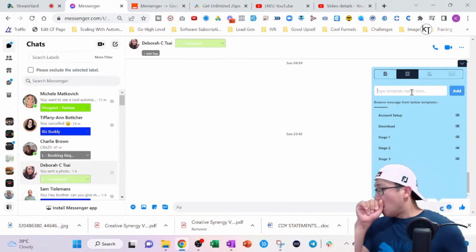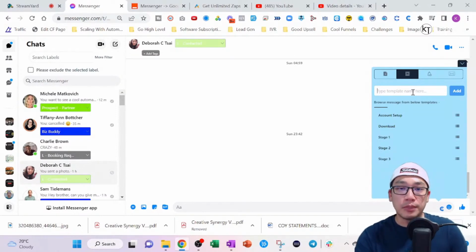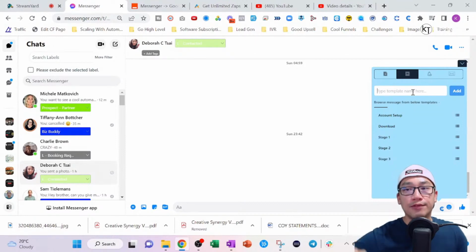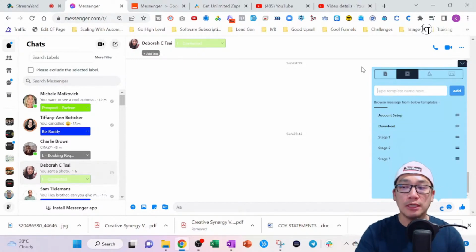Now, what you want is to save them all here, because you don't need to be saving them in a Google Doc, or in OneNote or any other application and copy and paste, because that's a pain in the butt, right? So you want to save them all here.